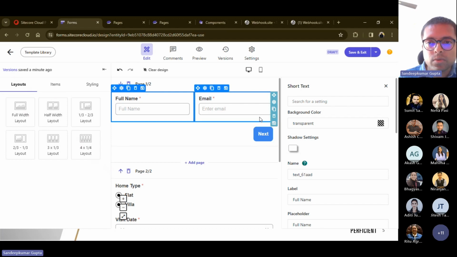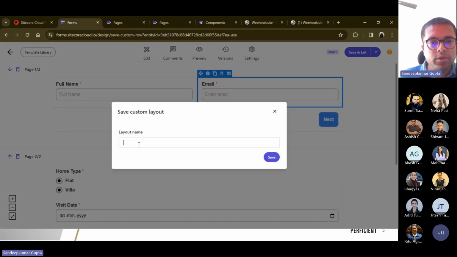Here we need to be a little careful in selecting the form layout. Now this part, when I mouse over this icon, we can see the layout is highlighted, and here I can save this layout as a custom layout. Test basic profile layout.